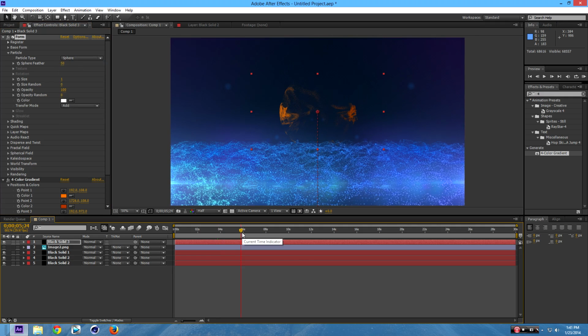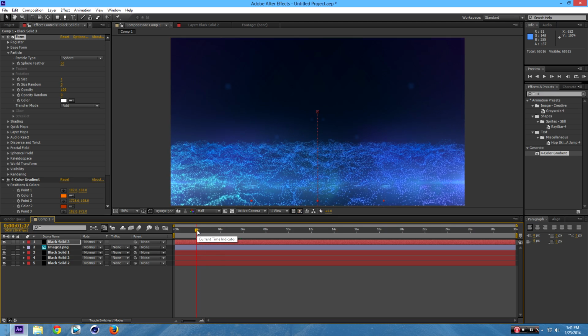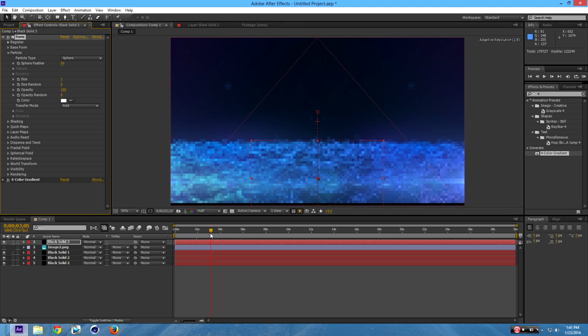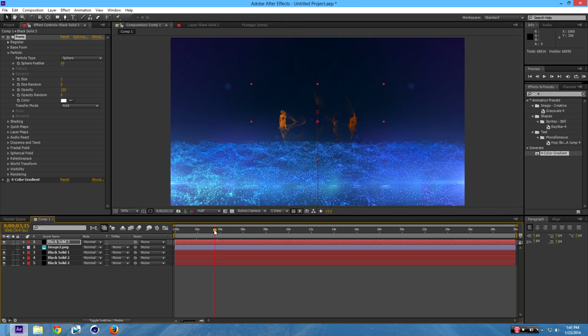Very cool. As you can see, it's behaving around. Okay, so now we just have our whole thing going on. Now we're gonna get to the hardest part in this, and that is to adjust all of our base form settings. So go back to about 2 seconds when it starts to, actually no, go right ahead of about 4 seconds when this thing stops going up.